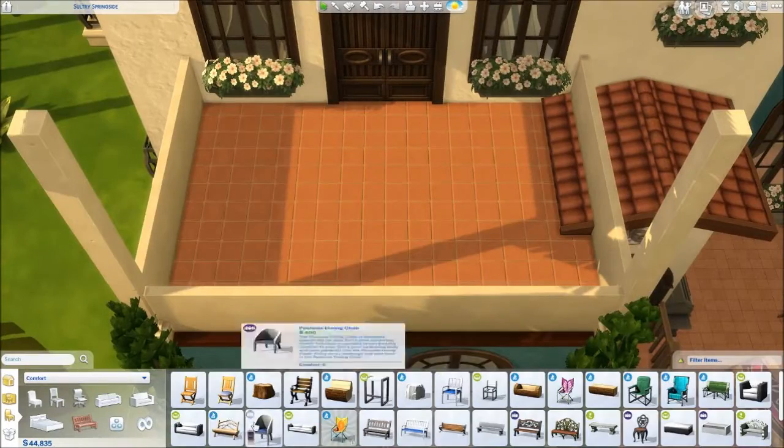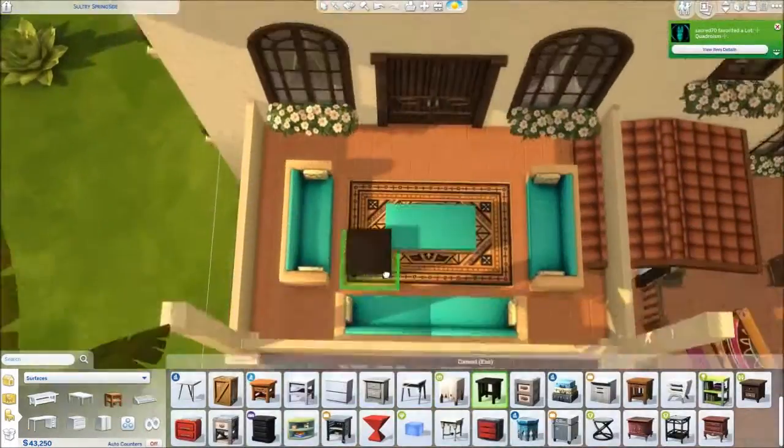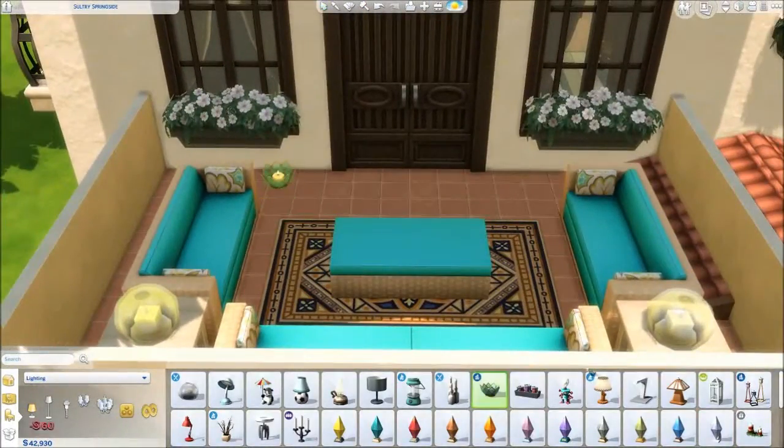So I just put a little seating area out here with some lighting, and it's really pretty, and I like it, and it's very colorful. But we're getting to the end of the speed build now. Stick around for the before and after screenshots at the end of the video.